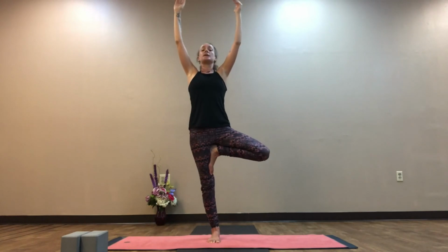If this is easy for you, I want you to challenge yourself. So do something different with your arms. Maybe you find cactus arms. Maybe you wave them around. Maybe you start to work in towards a back bend. Or maybe even my personal nemesis, you start to work on closing your eyes. So when something becomes easy, you always want to challenge yourself. So the idea that you fall out of this posture is actually good, because that means that growth is happening. If you stay stagnant and just do things that you're good at all the time, that doesn't leave any room for growth.